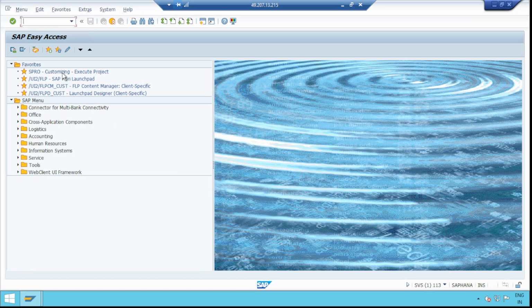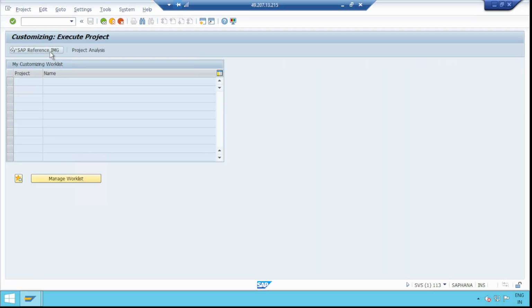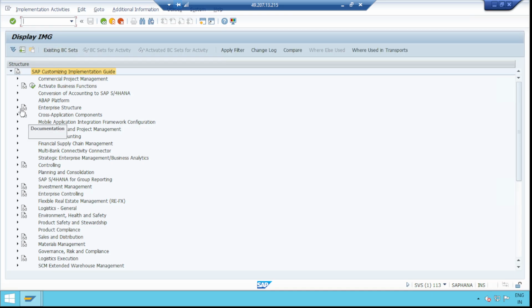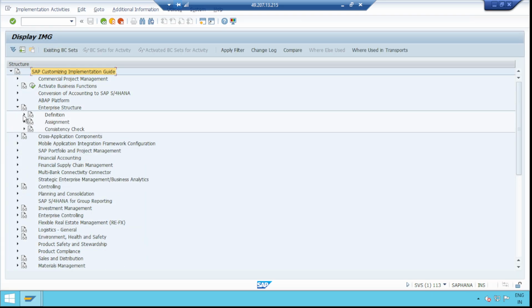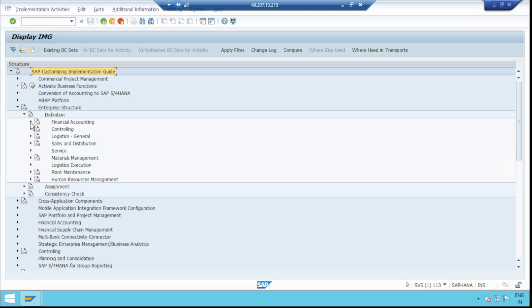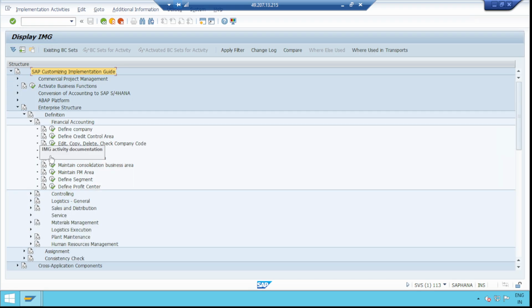Now, the transaction code is OB45, under SPRO, enterprise structure, definition, financial accounting, and we'll go to this one, define credit control area.